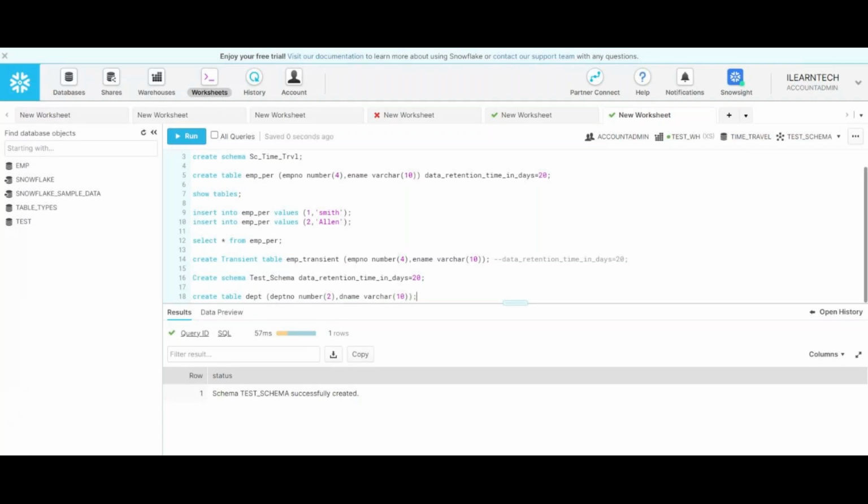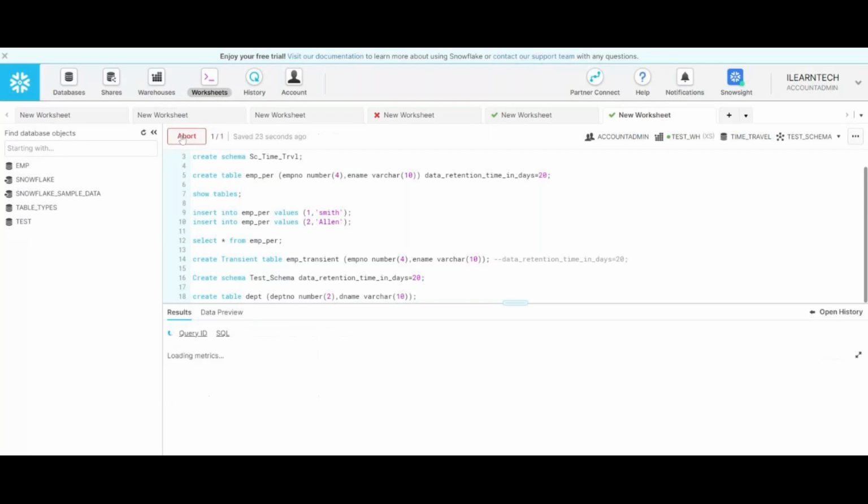I'm not providing any data retention time period for this specific table, because I need to show some differences. If I set the data retention time period on schema level and not on table level, how will it behave? See, the table was created successfully.